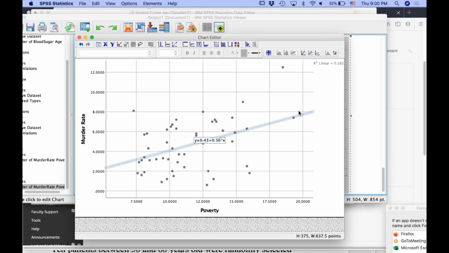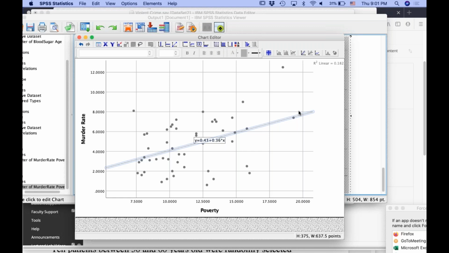So since we didn't do that state, I need to be able to guess at it. But now, since I know there's an association between the poverty rate and the murder rate, maybe I can use the poverty rate to predict what the murder rate is. That would be great, right? Because then you could use that kind of logic for a lot of things where you can get one set of numbers that are very good at predicting something else, which is difficult to measure.